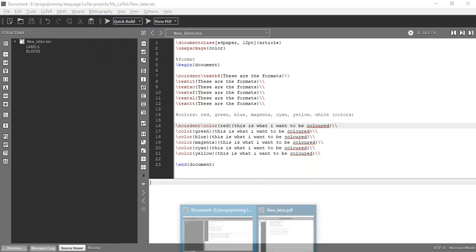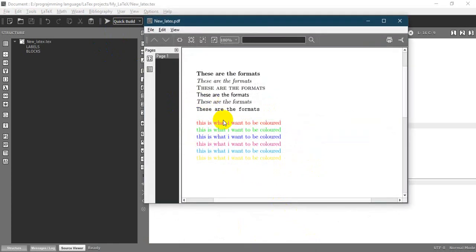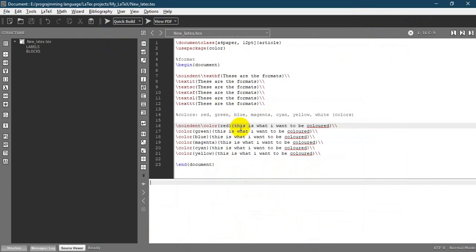So review it, see that no indent is placed and all of them are on the same line. So this is how to visualize colors with LaTeX programming.